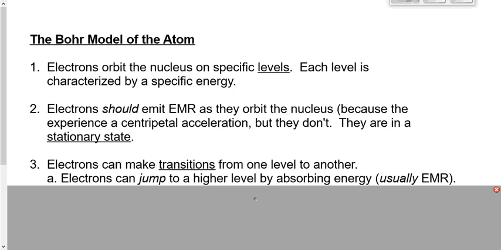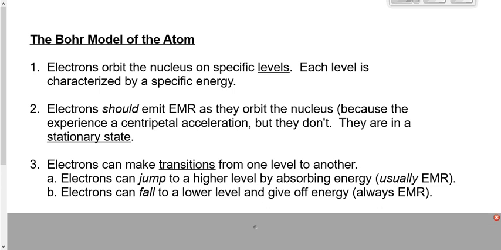But electrons can also fall to a lower level to fill in those vacancies. You're on the third level, and you see those 2 seats down in row 2 right by the glass. You go down to fill in those 2 vacancies in the lower level. As you do that, you give off energy. You emit energy. And in that case, it would be a photon of some type of EMR or another. You emit EMR.